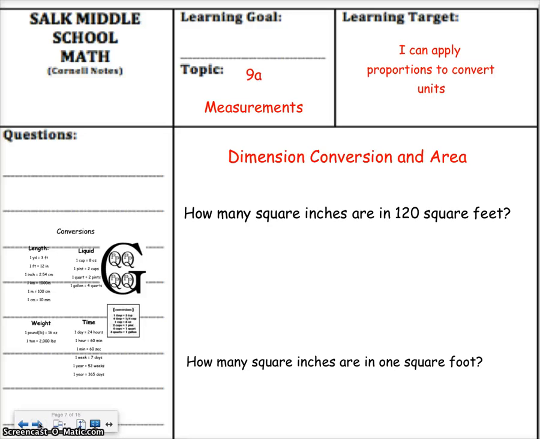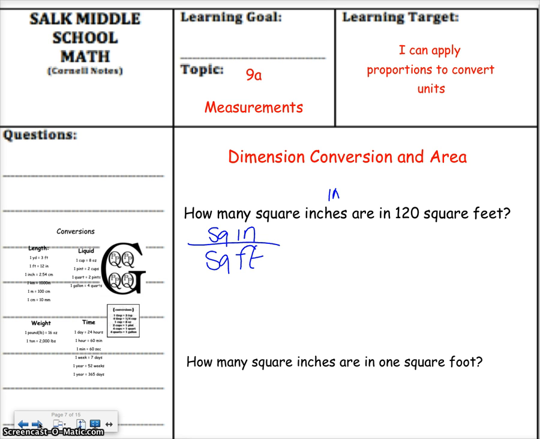is being able to analyze it with square areas instead. So that gets a little bit more complicated. Okay, so here I want to know how many square inches are in 120 square feet. Before I can analyze that, I need to know how many square inches are in 1 square foot. That's what I need to know. I have to know that conversion factor.